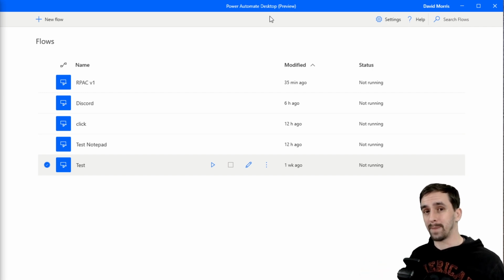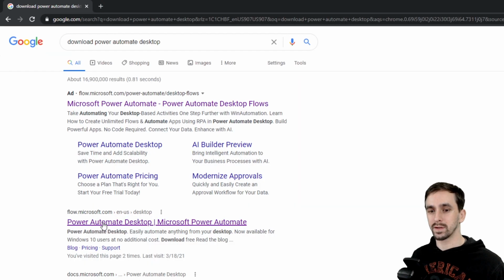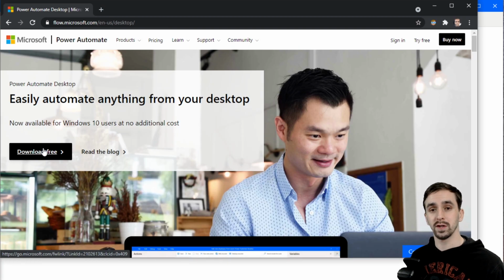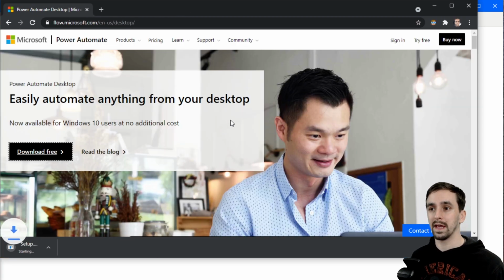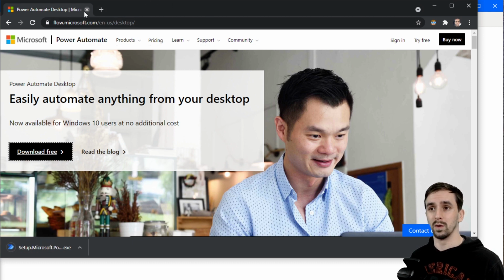So today I'm using Power Automate Desktop. That is a desktop application that I downloaded from Microsoft. Search for Download Power Automate Desktop. You can go to the first link. So right at the top, you should see a link that says download free. You can click that and then it'll automatically download to your desktop. You can install the application. When you open it up, you're going to have to sign in with some kind of account. So I think it gives you a few options, and what I went with is my Microsoft account that I use to log into my home machine. There are no license restrictions or anything as far as using this tool on your desktop.